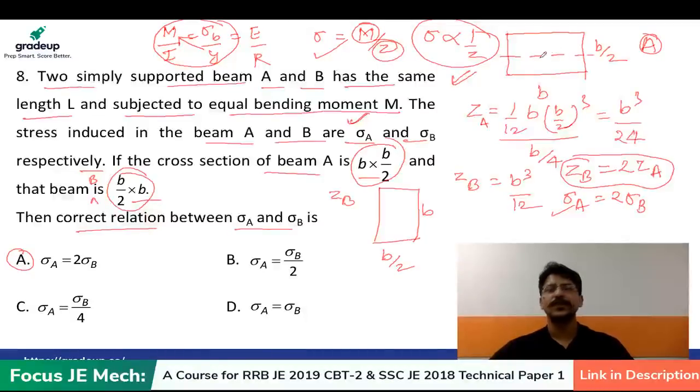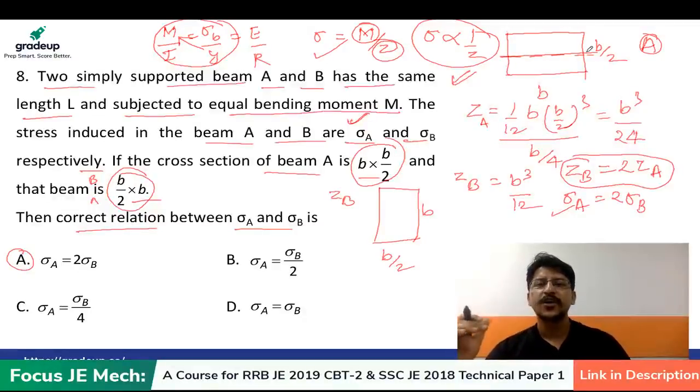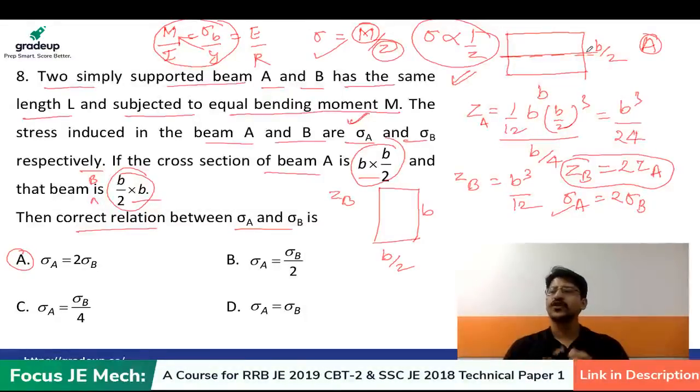So generally, unless and until it's stated, we take the axis along the horizontal axis only. If it is mentioned that we have to take it along the y-axis, then it will be clearly mentioned, because in the case of beams we say that the load is being applied vertically only. The load is not supposed to be acting horizontally, but if it is a special case in which the load is acting in the horizontal direction, then it would be mentioned. Otherwise, don't worry about it. Just take your load according to the general convention that it is acting in the vertical direction and solve the problem. Okay?